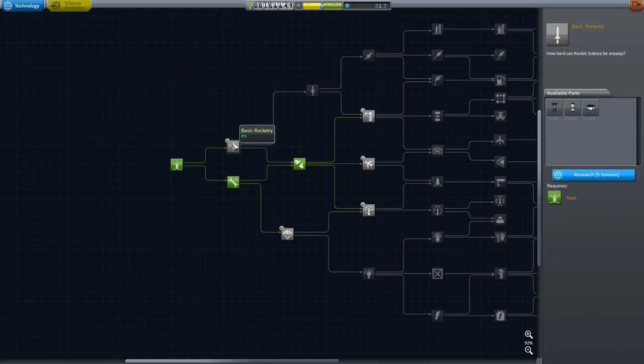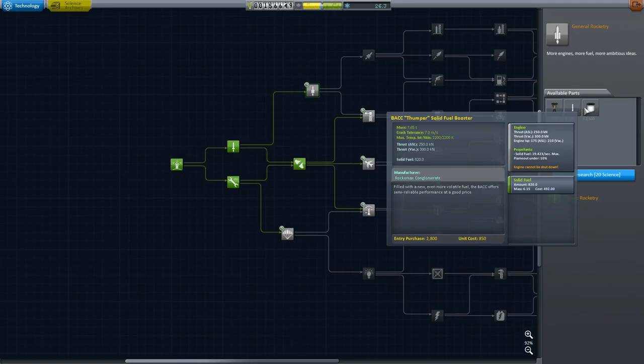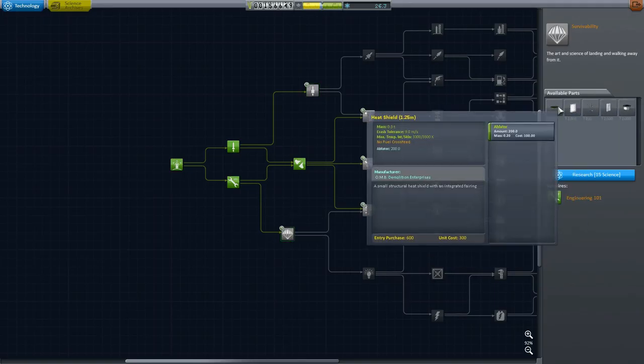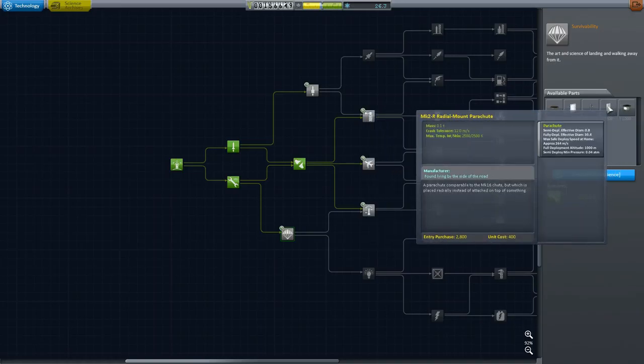Okay, so what do we need to do? I'm just kind of looking at the science here. We got this here, which is basic rocketry, which is 5 science. So I think we'll research this for the engines and stuff. Might as well. What's this up here? This is some different kind of engines. Fuel booster, survivability, heat shield. I'm gonna buy this one next because there's a service bay.